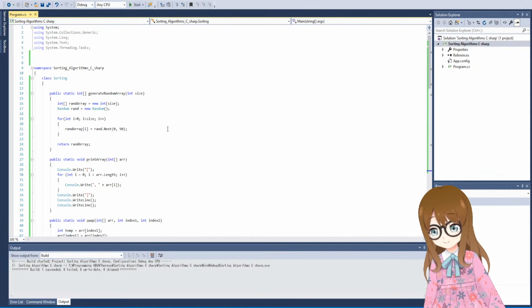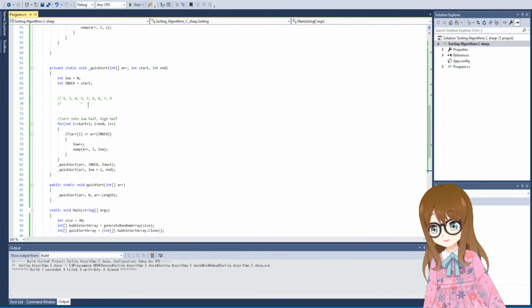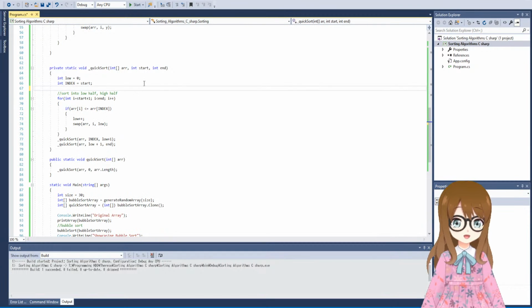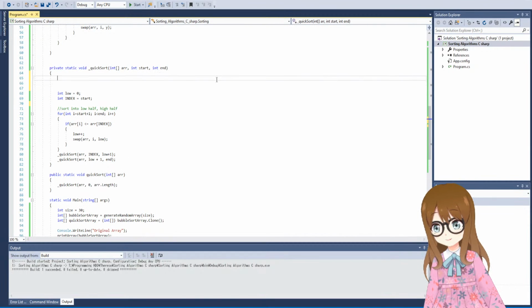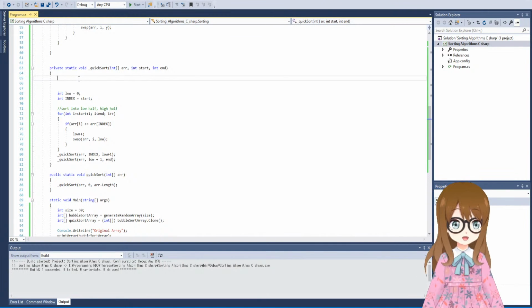Okay, so oh, that's the issue. It's Quicksort. So, I actually forgot something really important, which is this is a recursive method, and each recursive method needs the exit condition at the beginning.